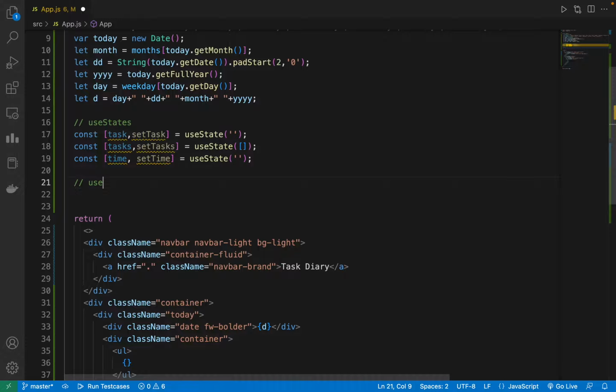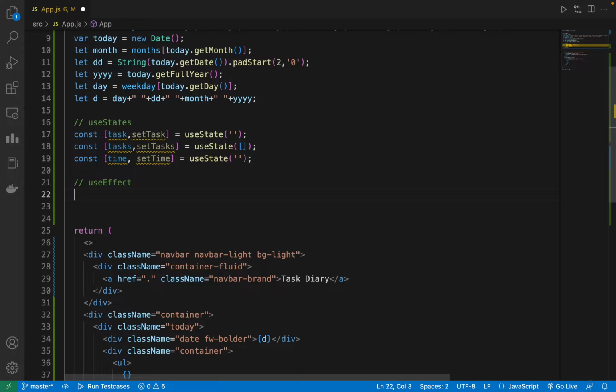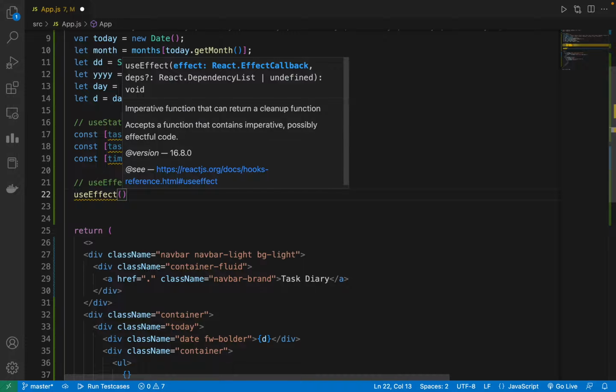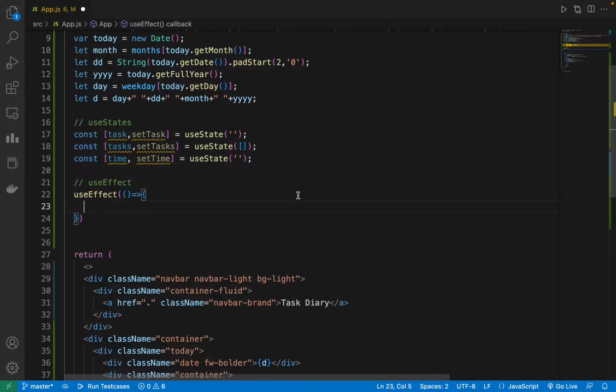Now let's have some useEffect, because we want the time to keep updating, right? Otherwise it will not update. So useEffect, and it will take a function as the parameter, and let's setTime.